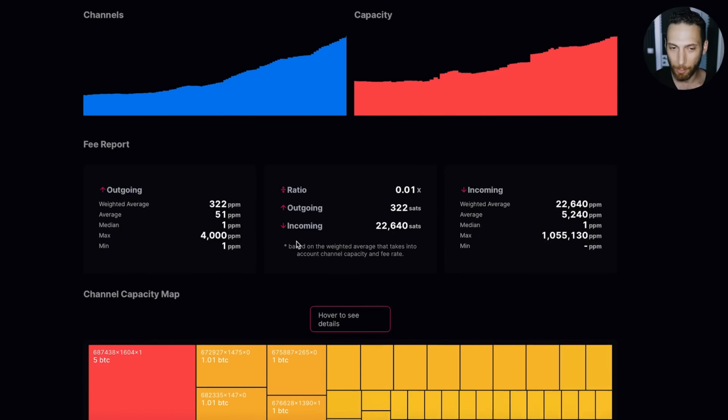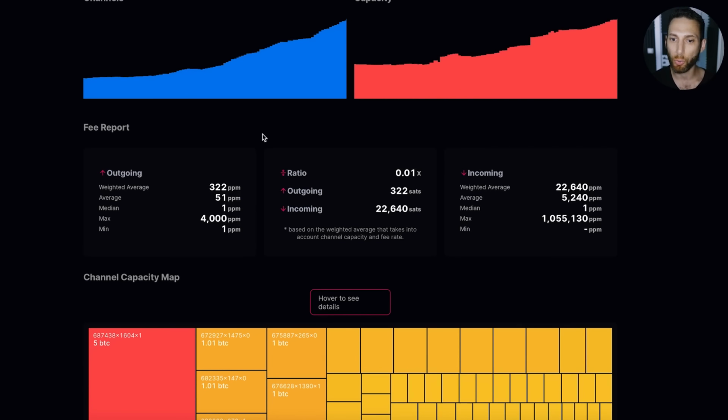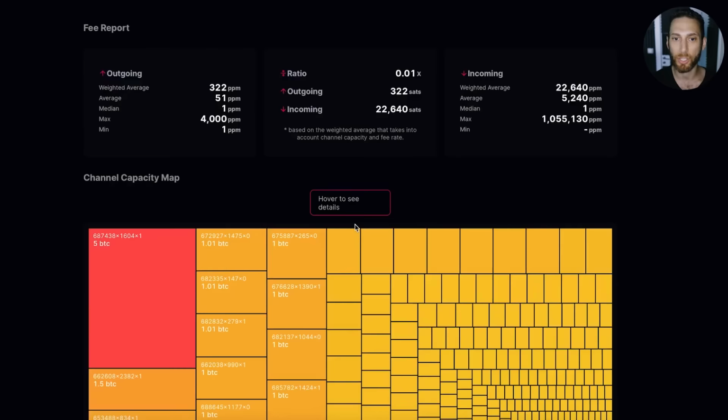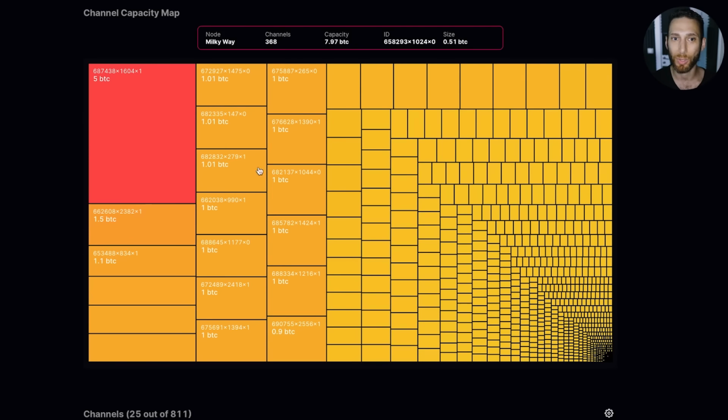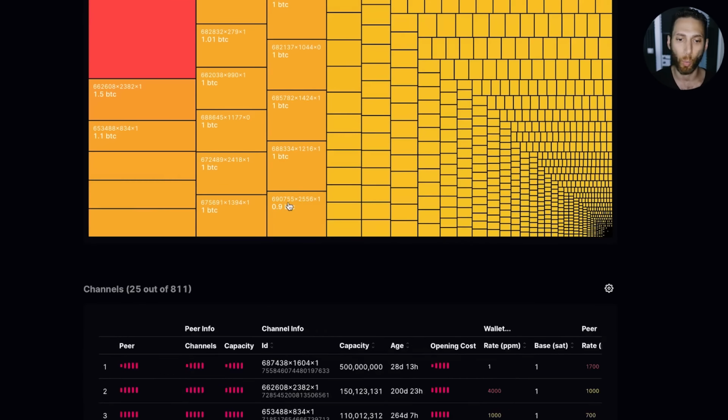What I like about Amboss is that they offer you a more graphical user interface once again and show you the information that is relevant to you without you having to dig around like you might on 1ML.